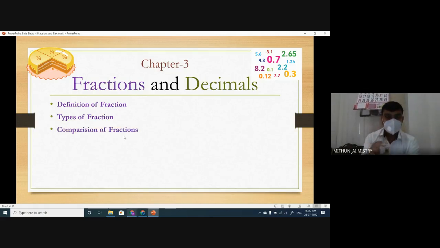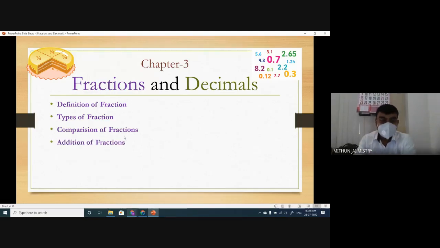We will be given 2 fractions and then we need to compare. Now, what do you mean by compare? Compare is nothing but to tell whether a fraction is greater than, less than, or equal to another fraction. That means if 2 fractions are given, we will compare them: which is greater, which is smaller, or whether they are equal. That is called comparison. And then we have the real task, that is addition of fractions. We will be starting the operations. When I say addition of fractions, subtraction is also included. Please remember, addition of fractions means subtraction will also be included.